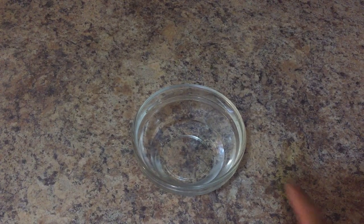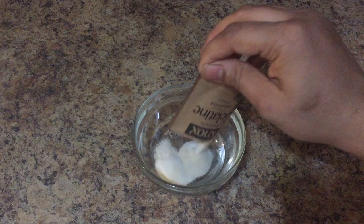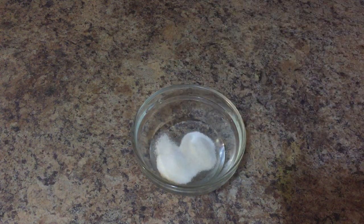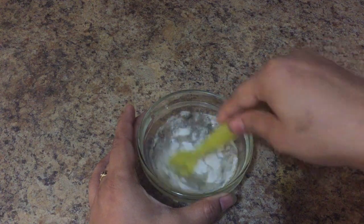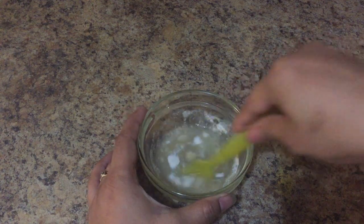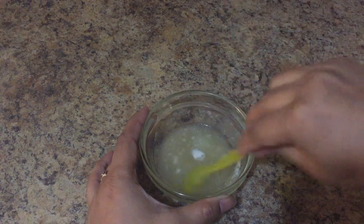First, I'll soak the gelatin. So, in 2 tablespoons of water, I'll just add 1 packet of gelatin. Give a mix. And let it sit for about 5 to 10 minutes. So the gelatin will bloom nicely.